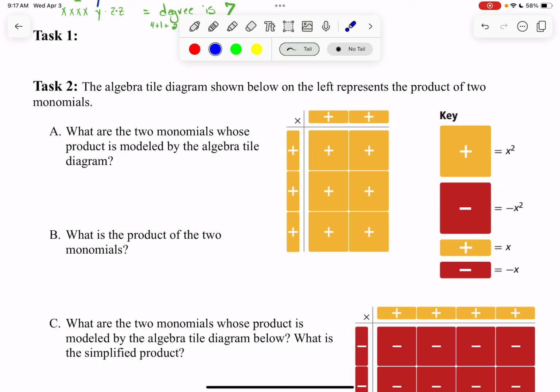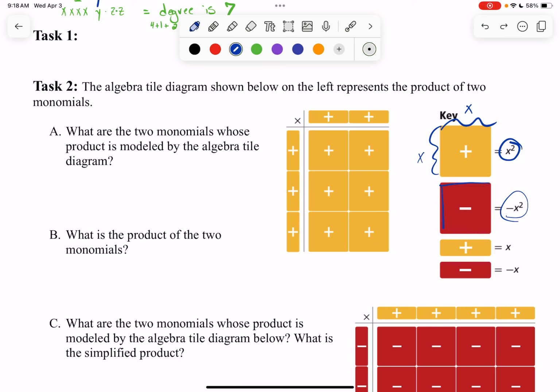So then if I create a box that's x in length this way and x long this way, this one ends up being x by x, which is x squared. Now the red box is x in length and x in length, so x by x, but it's negative x squared because it's red. The reds are negative. So if I multiply a positive x by a negative x, I'm going to get a negative x squared, because we know positive times negative is negative.